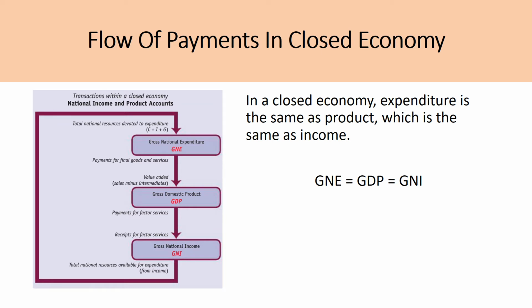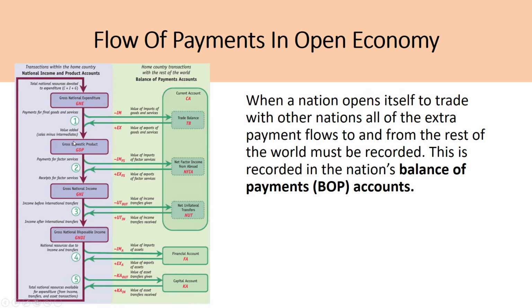So each of these aggregate measures in your introductory macroeconomic course equal the same number, right? And that's in a closed economy. That's usually the example they provide to illustrate the different measures and how to calculate and come up with the same number for aggregate economic activity. However, in an open economy, there are flows in and out of the economy that really distinguish GNE, GDP, and GNI. And so if we look beyond this illustration, which is very simple to understand, now we have to account for the outflows and inflows, right?